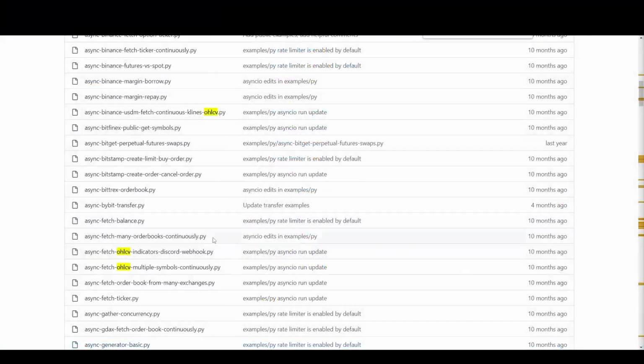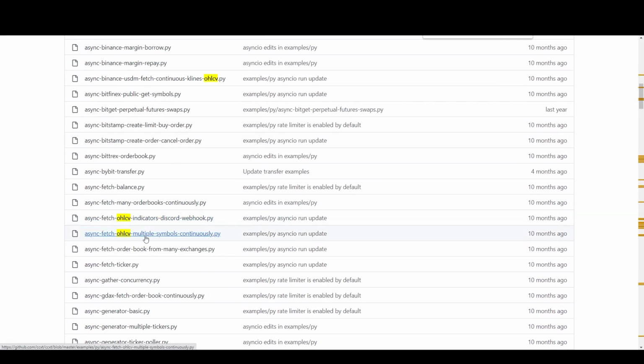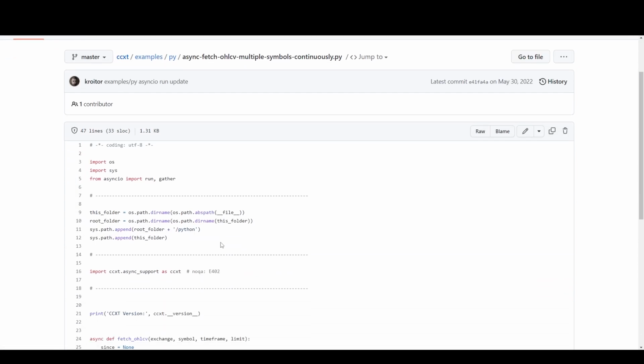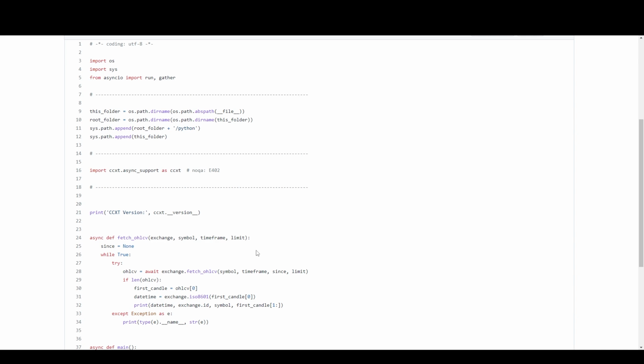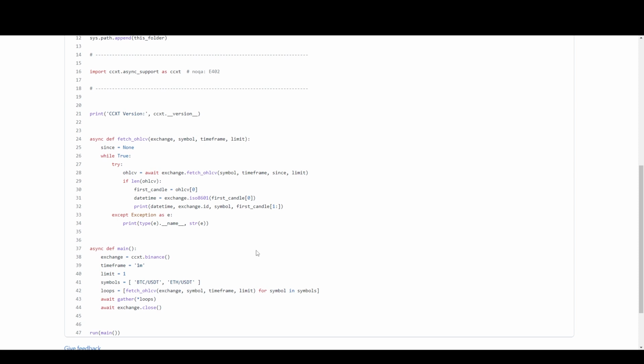Oh wow. Multiple symbols continuously? Hmm.